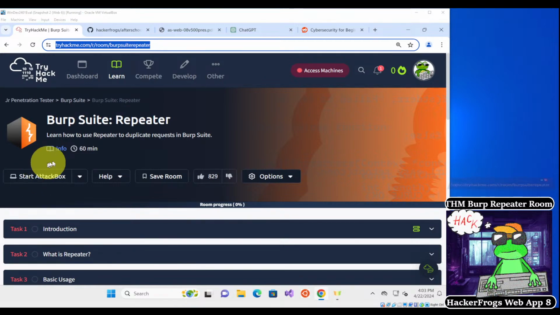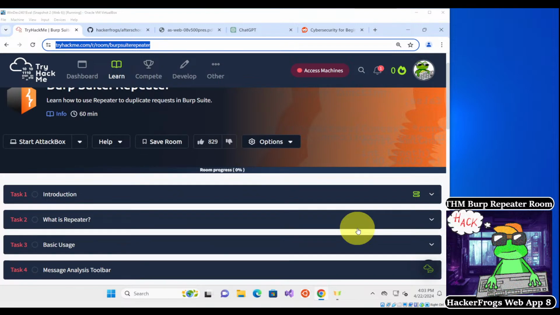But if you were to search for this on your own, the room is called Burp Suite Repeater. It is a free room, meaning that you don't necessarily need to have a subscription at tryhackme.com in order to access this room. So the first thing you need to do after you've entered this room is to join the room. There's going to be a button that says Join Room somewhere over here. You'll click on that, and then you'll have access to the rest of the contents of the room.